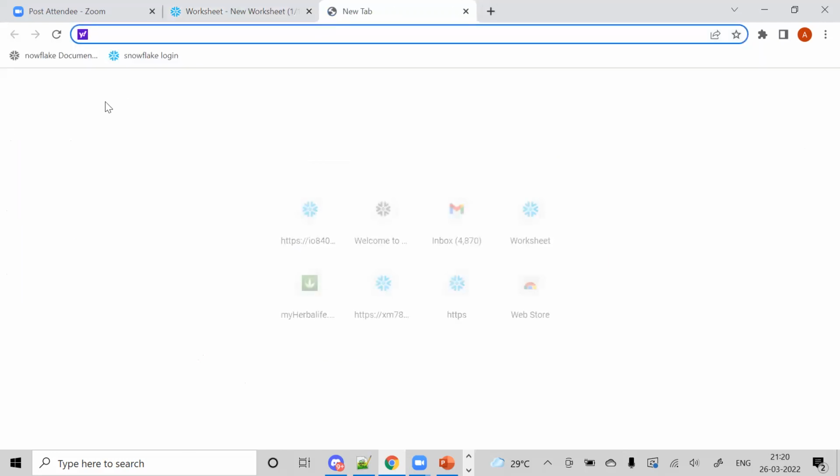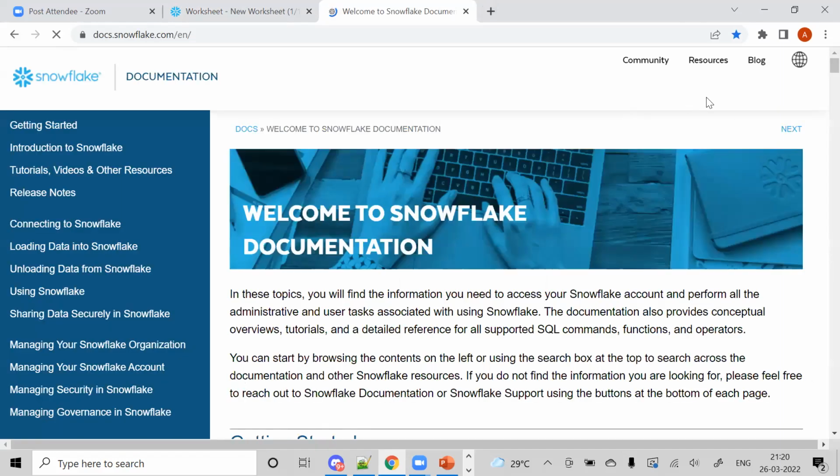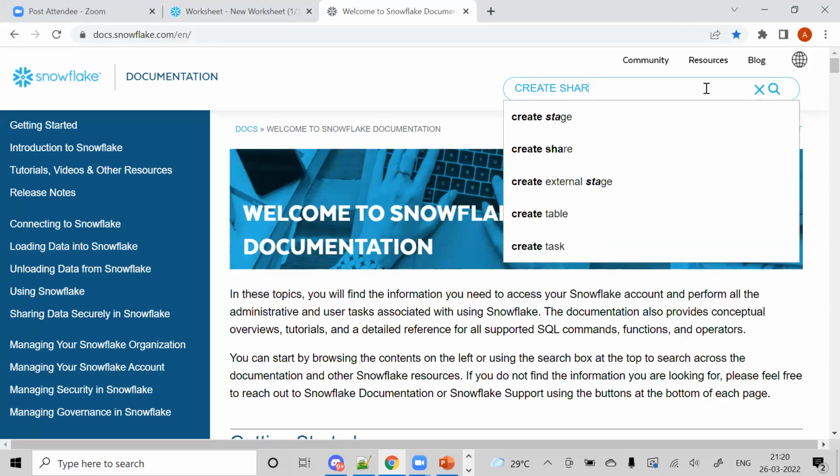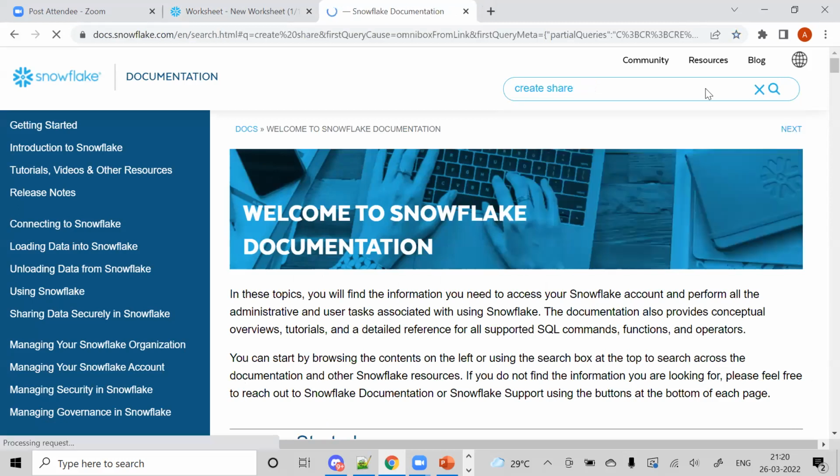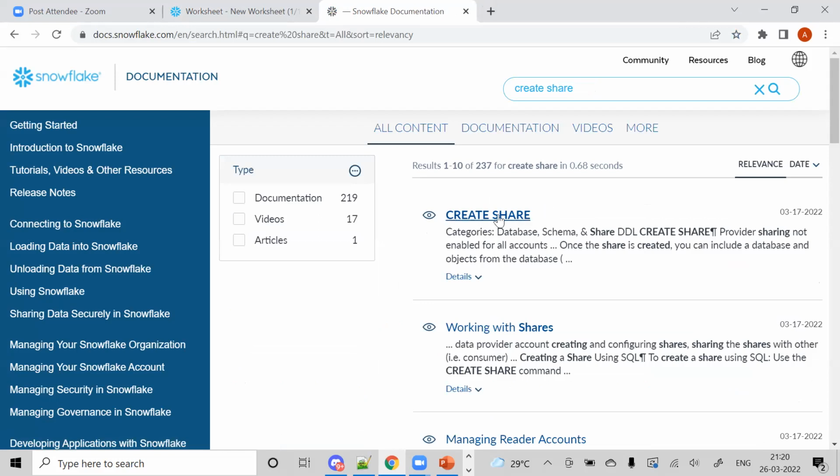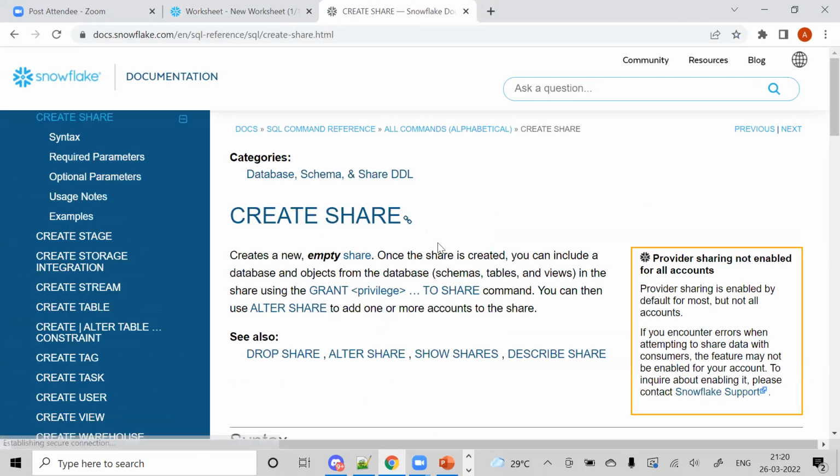Okay, so let's see in the documentation. Creates a new empty share. Once the share is created, you can include a database and objects from the database, schemas, tables, and views.